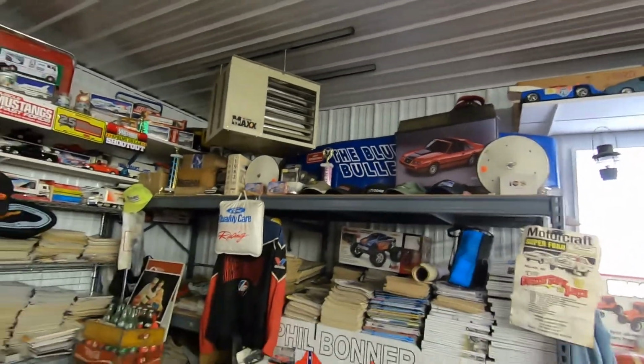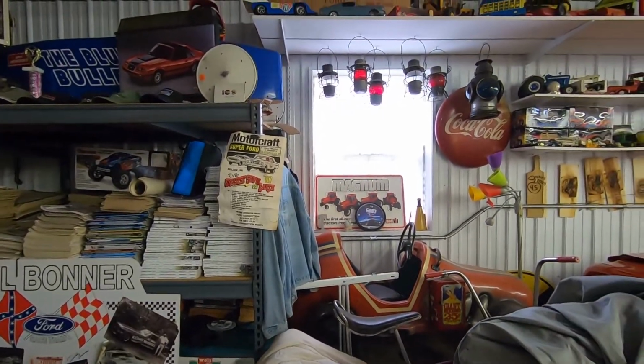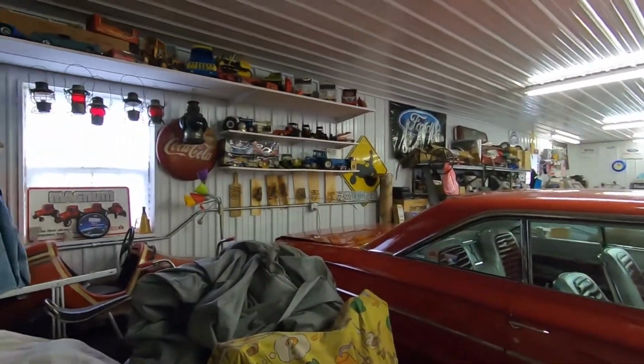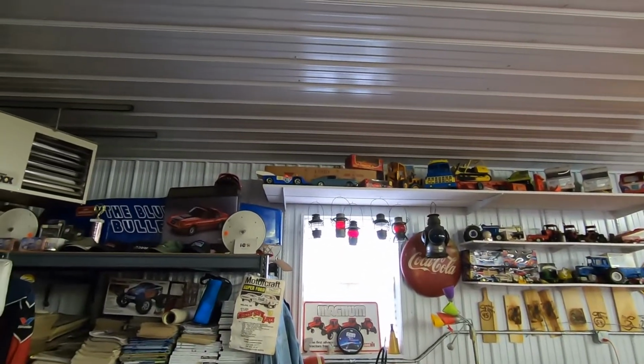Don't ask about the win record. Or lack thereof. Most of these, actually all these toys over here, were all mine growing up. Knievel. There's that box at the top. It says Ford Midget.